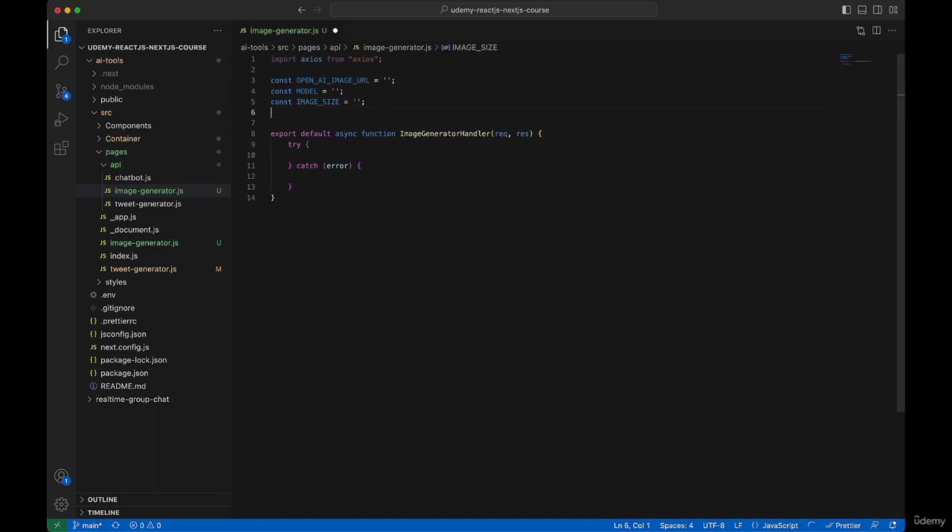Fourth constant that we will be needing is the response format. So now our response format would be of type URL. We need our image to be in the URL format. Image size that we need is 1024 cross 1024 resolution. Model that we will be using is image alpha 001.